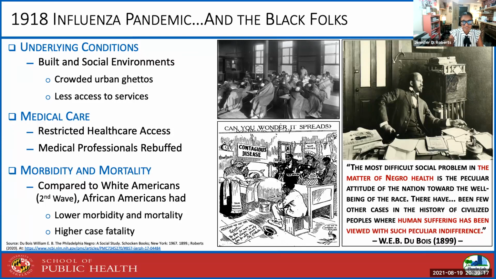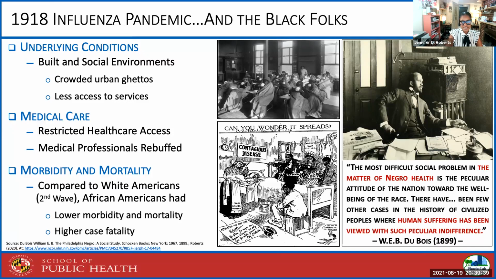This was particularly evident in a lack of medical care that African Americans received either before, during, as well as after the pandemic. And then the racism and the discrimination was even more palpable as African Americans were starting to be blamed for the spread of the disease. So they were being blamed because they were coming from the South. So people were saying they were bringing the influenza.